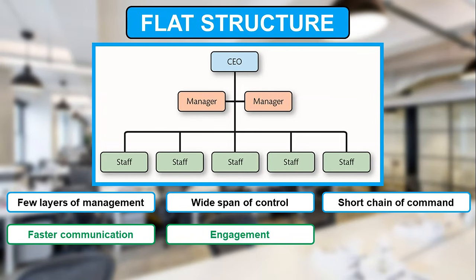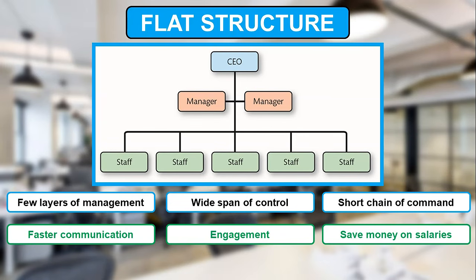Engagement is also another positive of a flat structure. Employees are more involved with the day-to-day decisions, as there are less, if any, management in between themselves and the owners. Rather than taking orders from their managers, employees have more autonomy, which in turn can improve engagement. Another positive is that it can save the organisation money. Unlike the hierarchical structure, the flat structure has far fewer managers and therefore less management salaries to pay, which saves the business money.